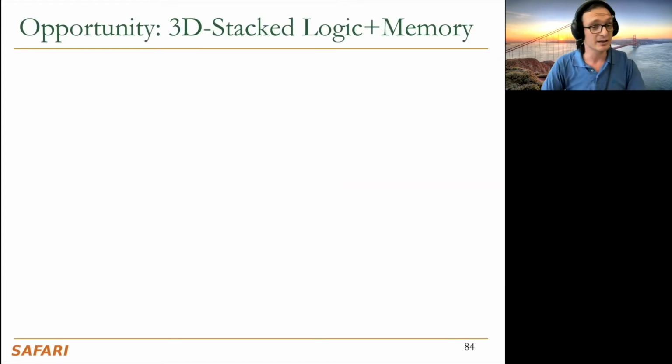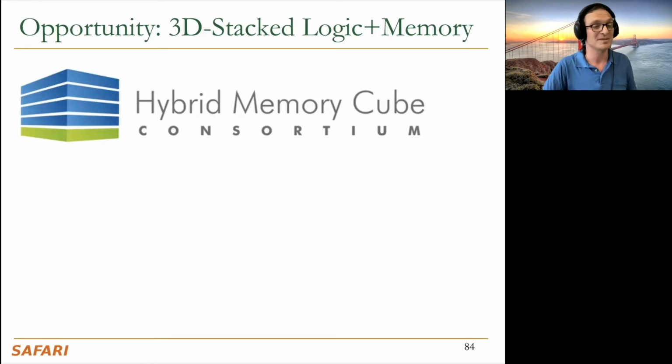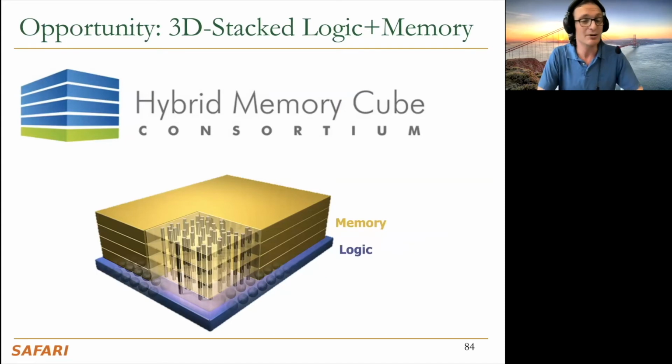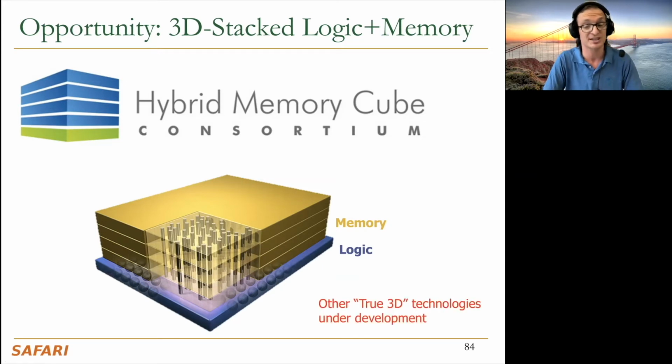But there's another opportunity that you can exploit, which is the 3D-stacked logic plus memory, which AMD exploited in their caches, for example. The idea here is you have memory layers, and then you have a logic layer, and you put memory layers on top of a logic layer, and you have through-silicon vias to connect them, just like in the AMD processor earlier. Now you have reasonably tight integration between memory and logic. The good thing is the memory and logic are fabricated in different ways. As a result, the logic can be good quality also, but there are a lot of technology issues here. Going forward, there are monolithic or true 3-dimensional technologies that are under development.